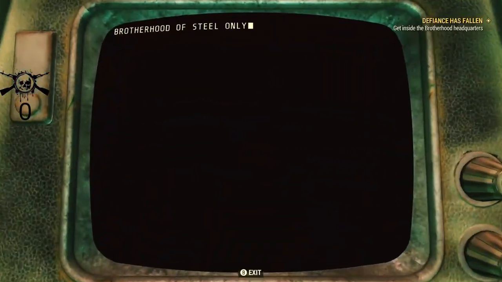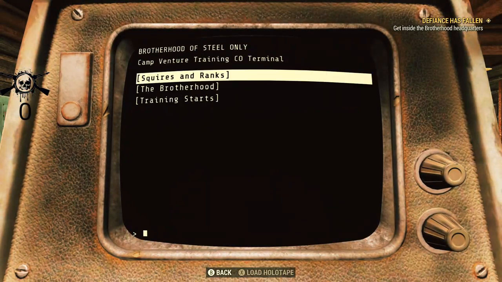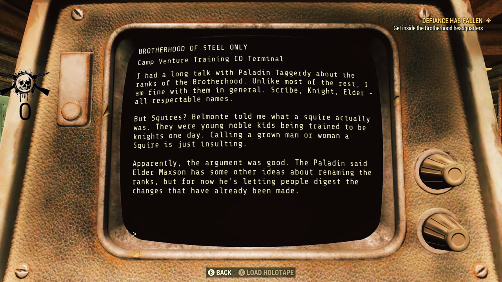Okay, Commander's Terminal. Personal notes. Squads and ranks. I've had a long talk with Paladin Tyre about the ranks of the Brotherhood. Unlike most of the rest, I'm fine with them in general. Scribe, Knight, Elder. All respectable names, but squires. Balmore told me what a squire actually was. They were young, noble kids being trained to be knights one day. Calling a grown man or a woman squire is just insulting. Actually, the argument was good. Paladin said Elder Maxson has some other ideas about renaming the ranks, but for now, he's letting people designate the changes they have already made.